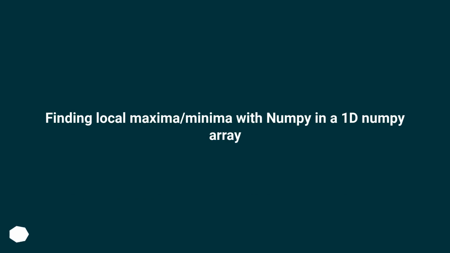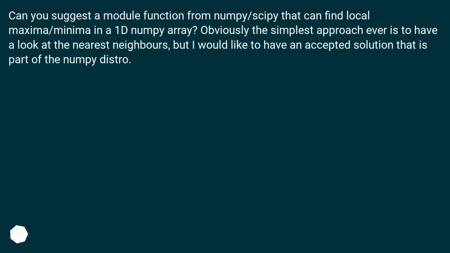Finding local maxima/minima with Numpy in a 1D Numpy array. Can you suggest a module function from Numpy/SciPy that can find local maxima/minima in a 1D Numpy array? Obviously, the simplest approach ever is to have a look at the nearest neighbors, but I would like to have an accepted solution that is part of the Numpy distro.